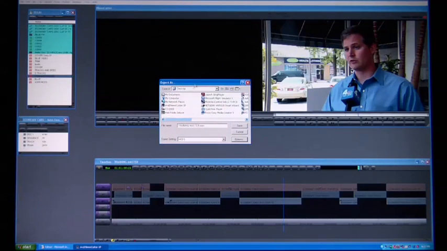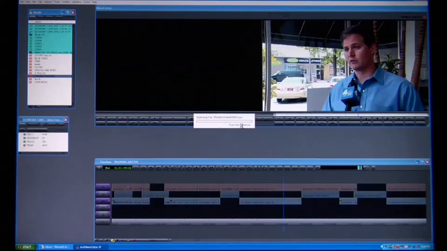Just recapping this box for you, you're exporting it to the desktop to make it easier for you to find this file. Under file name, we want to give it the correct slug. And now, since we've already created an MCDS preset, you can simply choose it from the drop-down menu. Select MCDS. Once you do that, you're good to go.